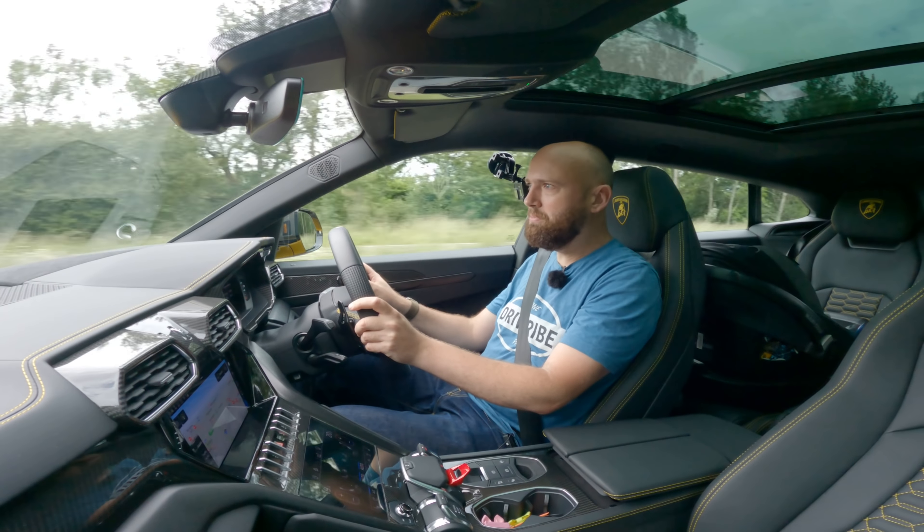Picture the scene: the kids are dropped off at nursery, but you've left Eugenie's teddy bear at home on your pile of superyacht catalogues. You need to get home quick. Launch control. That's aggressive. That is very quick. I'm in Corsa, which is a slightly racier track mode. When you put it in Sport or Corsa it does slacken the stability control off a little bit to help you get around corners. That kicked the back out sideways ever so slightly on the very ferocious upshift into second gear. Obviously this is very fast, but it sounds amazing. That 4-litre V8 doesn't sound especially turbocharged. You get a great sound in the cabin and out the exhaust – proper whips and cracks and snarls from the exhaust on downshift. It's a joyous, joyous engine.